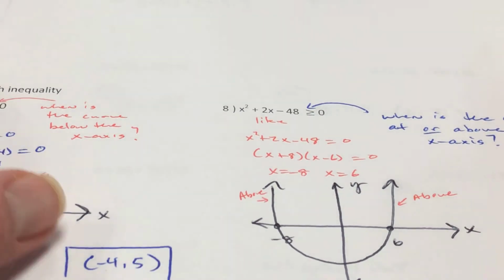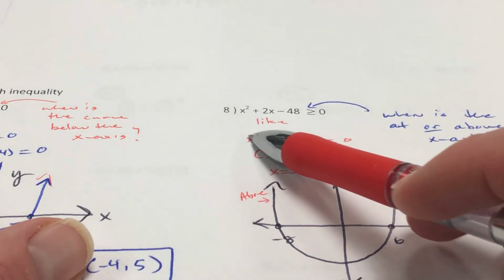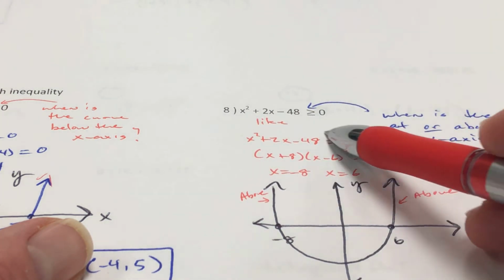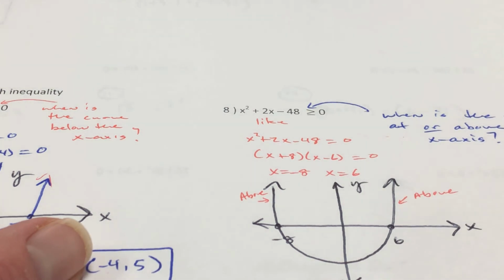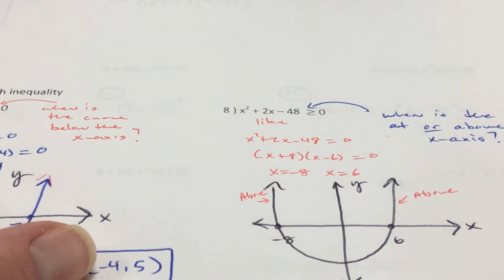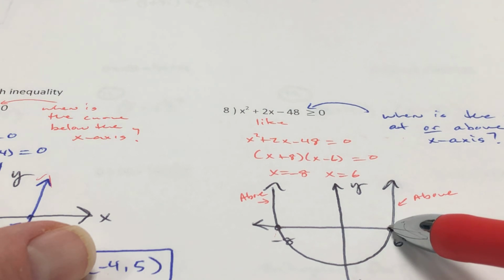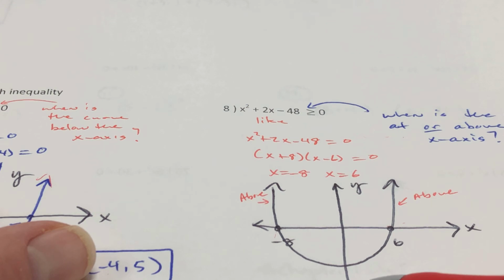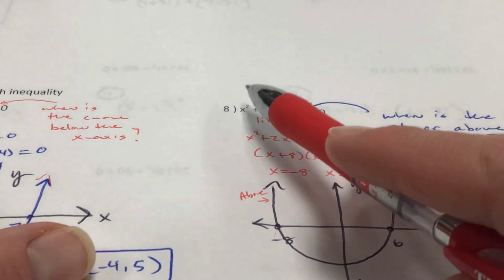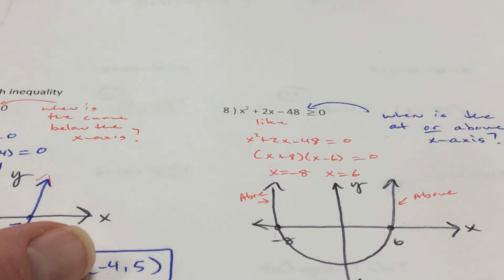All right, number 8, x squared plus 2x minus 48 greater than or equal to 0. We're going to treat that as x squared plus 2x minus 48 equals 0. What multiplies to 48 differs by 2, positive 8, negative 6. So x equals negative 8, x equals positive 6. Or your x-intercepts, negative 8 right there, positive 6 right there, negative 48, which would be way down there, is your y-intercept. Again, this makes a u. It's a positive x squared, so make a curve through those points there.